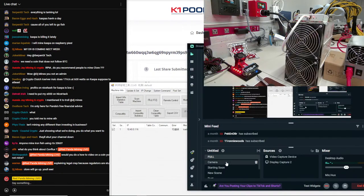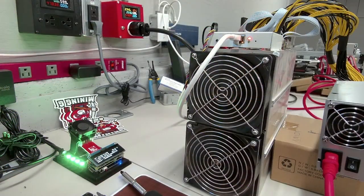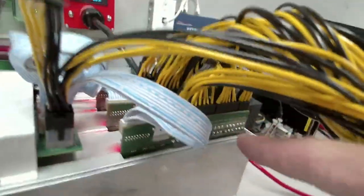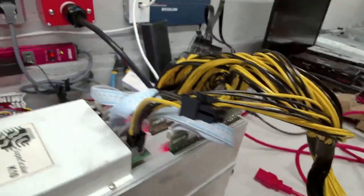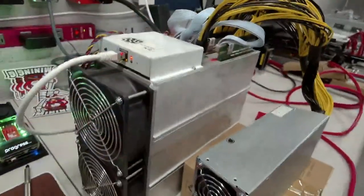Look at this. If you missed it in the beginning, when I unboxed it, it had burnt PCIe at the top. Four of the PCIe on these boards were burnt. They were brown. But I plugged in the power supply anyway, and it looks like it's working. It's not mining full bore yet. Only 253 watts, but another couple minutes and it should start ramping up.